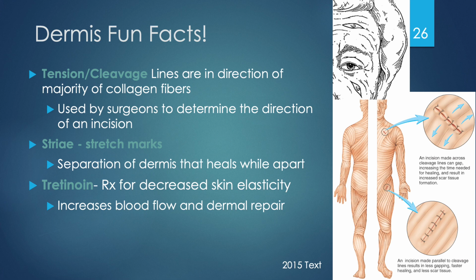We also have a drug called tretinoin, which you may have heard of. It's a prescription medication that's being used more and more frequently now, and it's used to basically turn over cells and to also increase blood flow and dermal repair. So you will increase skin elasticity and tautness by using tretinoin. It's not for everyone. There are some risks associated with it. For example, it's definitely a mutagen, so women who are pregnant are contraindicated from ever using it, but it is probably the most effective medication known that can be applied topically to actually truly help repair wrinkles.